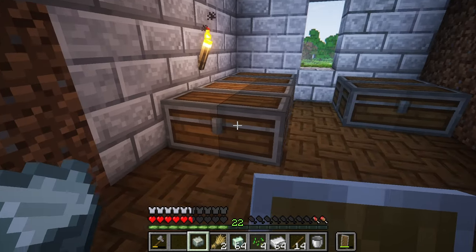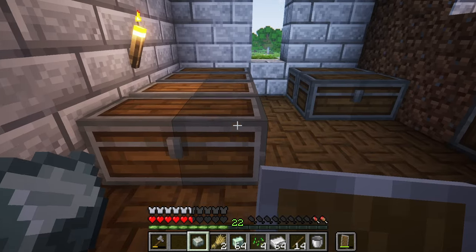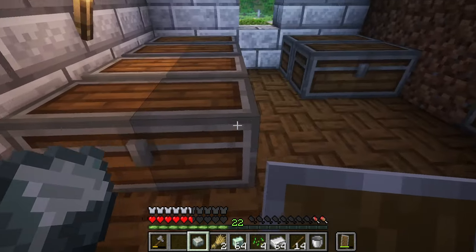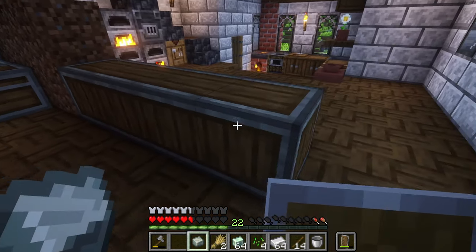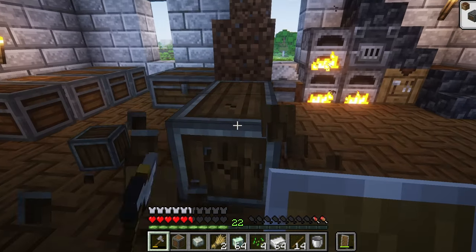You may notice I've installed a texture pack. I can't remember who made it, but I'll include a link in the description. It's a texture pack which makes the chests look like they're made out of this andesite alloy stuff. This stuff is super handy.